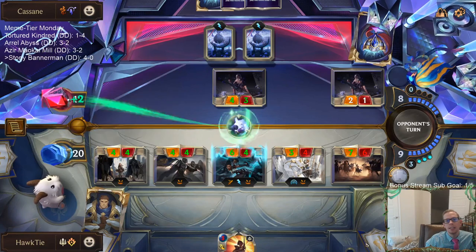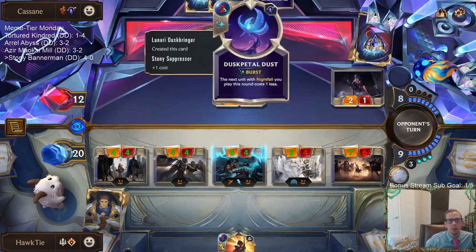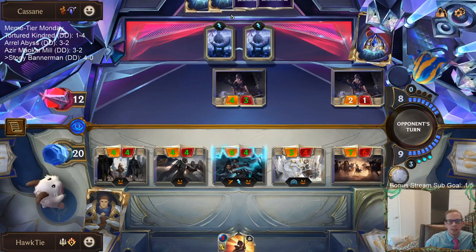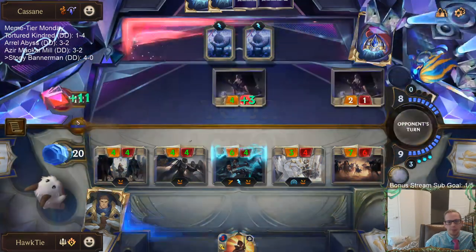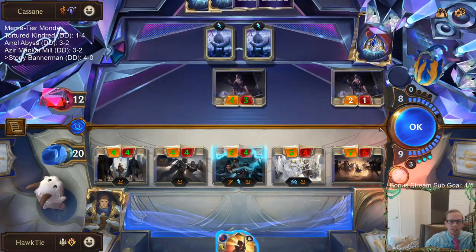Oh, they drew Guiding Touch? That keeps them alive. Yeah, because we knew that the one card was the expensive Celestial card, and then these don't do anything. So they didn't have any cards in hand that did anything. Wow, Guiding Touch. Yeah, good draw. All right, so the game goes on.